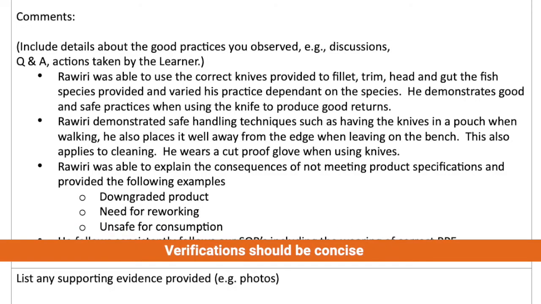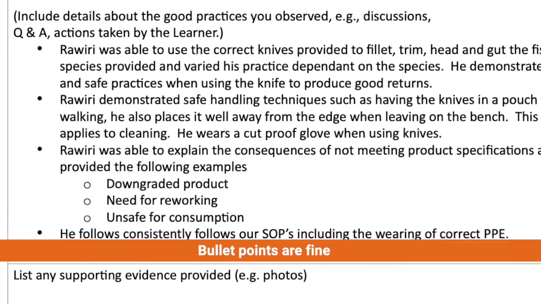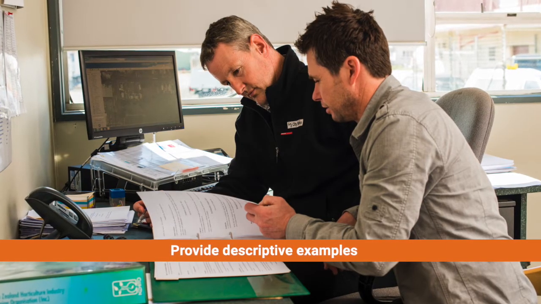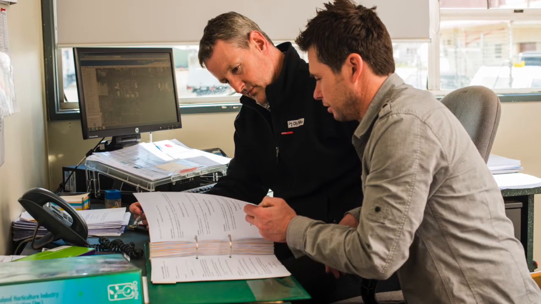Verification should be concise, descriptive and honest and written in a manner that supports the learner. There is no need to write an essay. Bullet-pointed comments are fine. Provide descriptive examples of what they have done. Comment on what you observe. Your comments should paint a picture of the learner's performance.